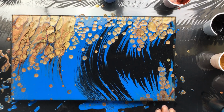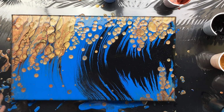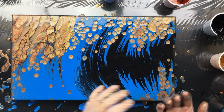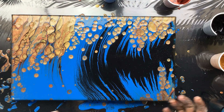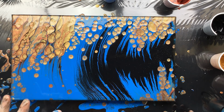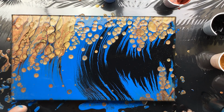And I like the balance in the painting. As you can see up here, all the metallics, nice cells. Up here, this black, then again the cells, and some cells down here. I like the balance in the painting, and I'm very, very satisfied with how it turned out. I think it's beautiful. The only thing is that the blue is a little bit more intense than you see on your screen, because sometimes monitors don't really pick up those colors that well.